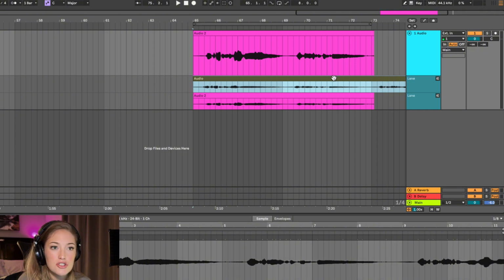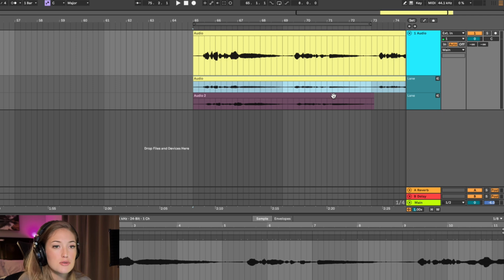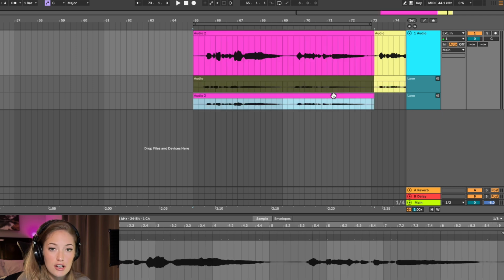You can highlight a section of the take you like and click enter. This will simply add that section to the main track for you to use.